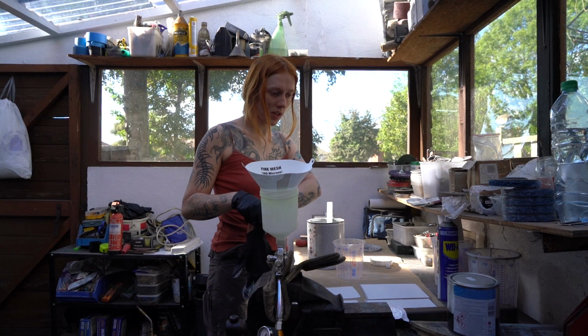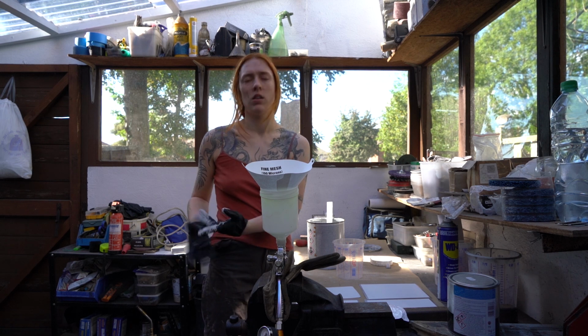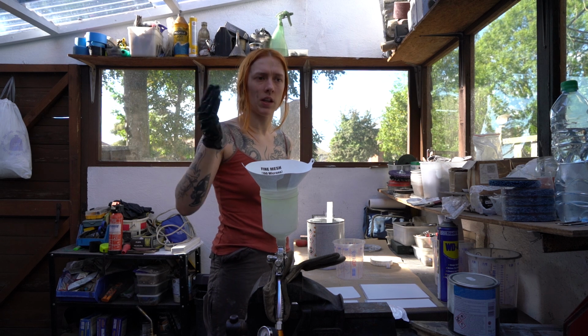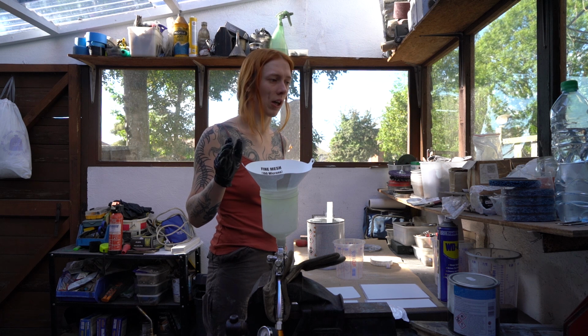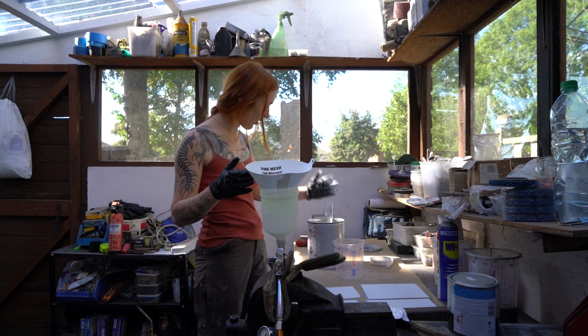Just spent this morning setting up the shed for another day of painting. So that was kind of like blow drying all the dust out, setting up the plastic, kind of wetting the area so the dust doesn't kick up again, etc.